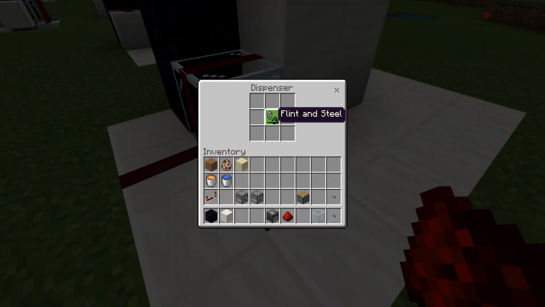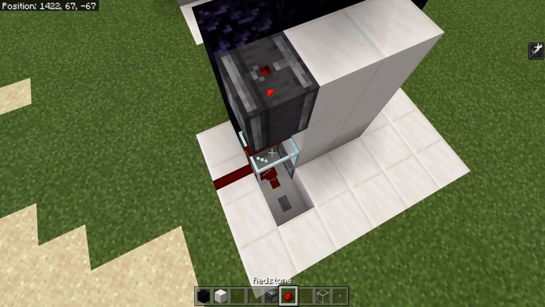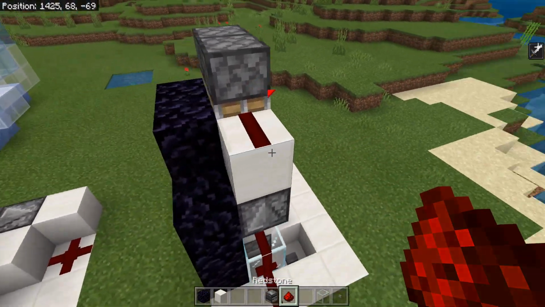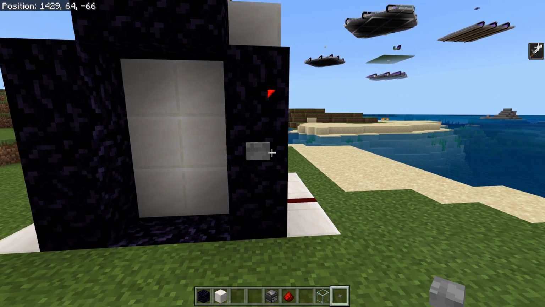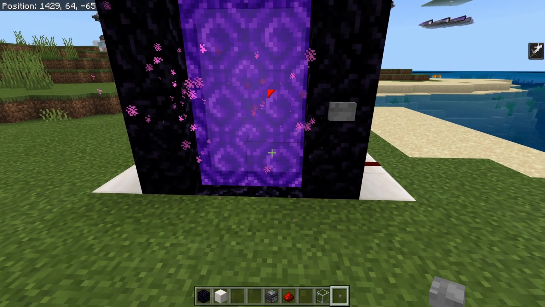Now's a good time to also put a flint and steel inside of your dispenser. Place an observer facing downwards towards that piece of redstone dust, solid block above it, and then 1 piece of redstone right there. We can now flip around to the front side, place in a button of your choice right there, activate that, and that'll light your nether portal and hide away the dispenser.